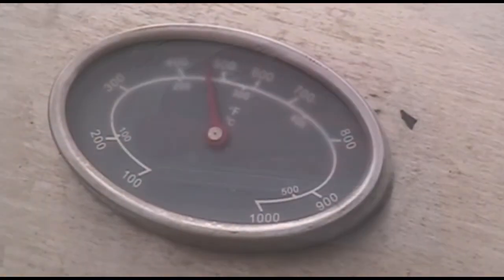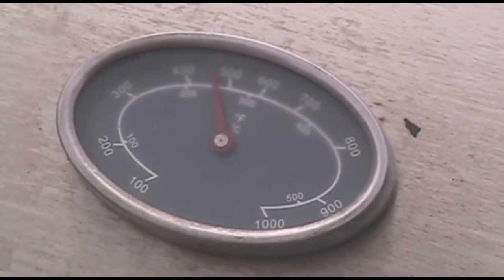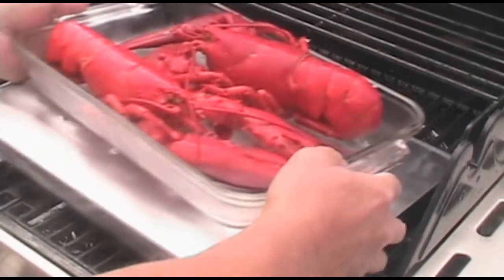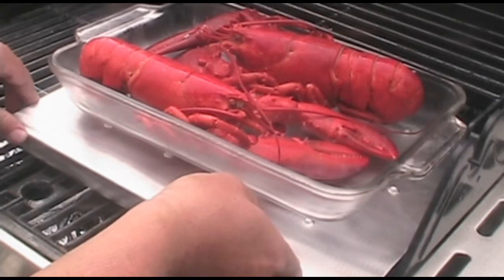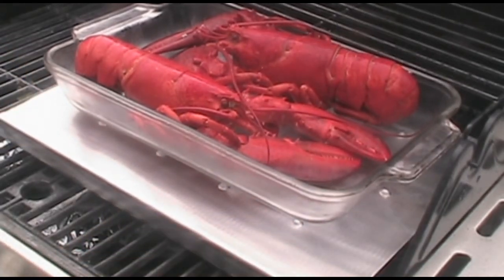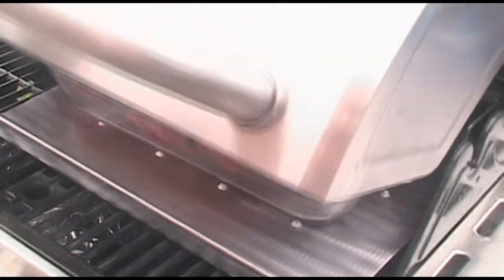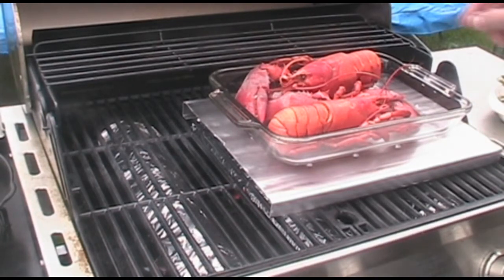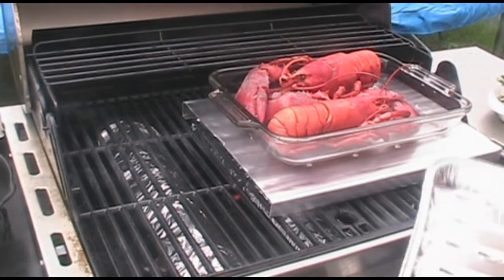Okay, we're about 475. That's right about where we want our grill. Let's get our lobster started. Okay, we'll just slide it on here the way it says to. And my grill's a little high. I don't think that's going to hurt anything though. Close her down, and we'll leave her. See if it acts like an oven. Okay, let's, oh, look at that. The lobster looks beautiful. This thing is actually working really well. That's precisely how it would look out of your oven.